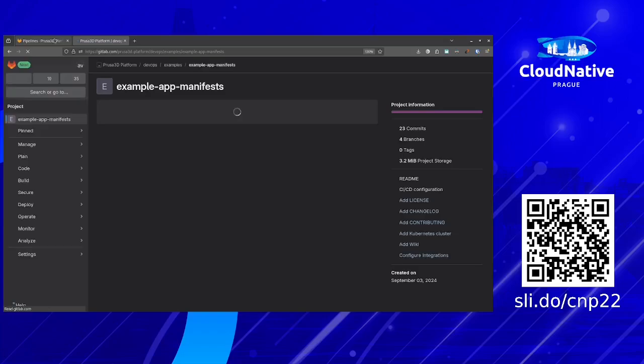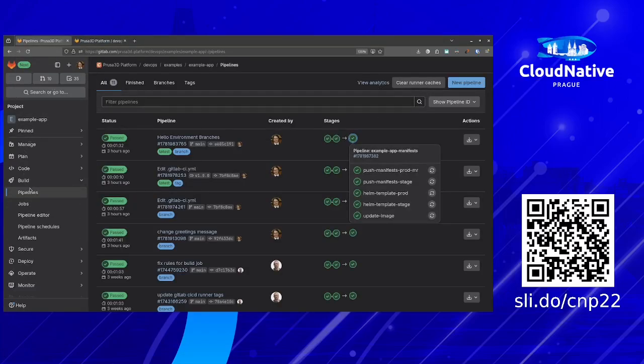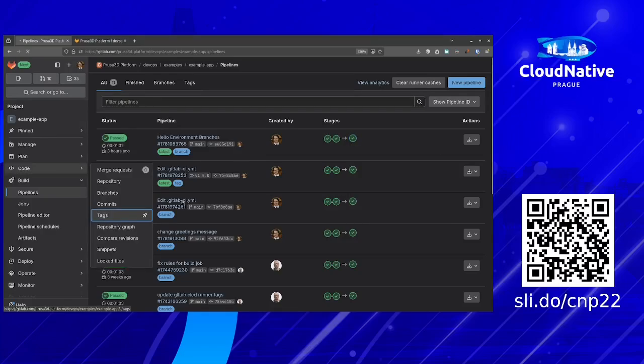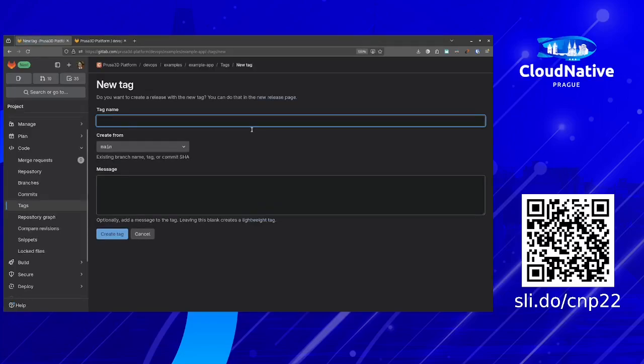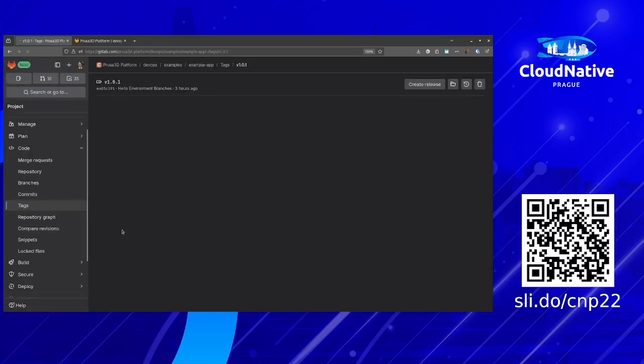Now maybe I can show you that if I create a new tag, maybe v11, there should be a new pipeline tagging the image and pushing this change to the manifest repository, which should create a merge request to our prod branch.